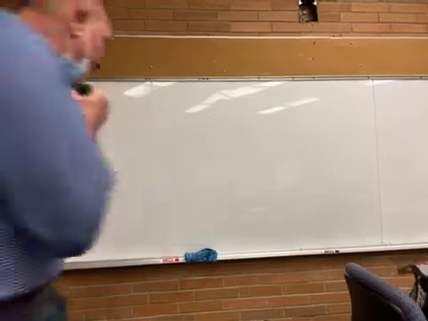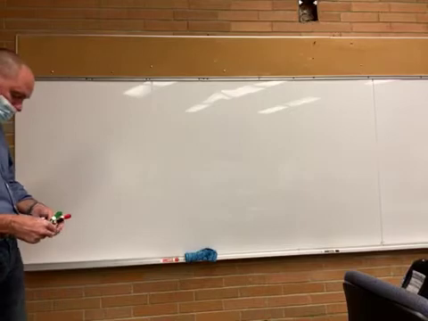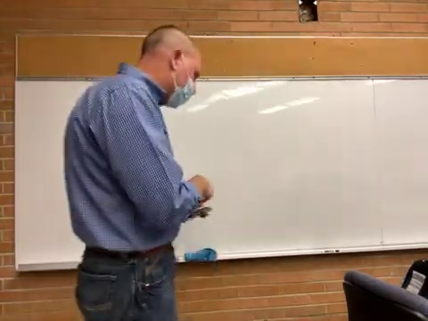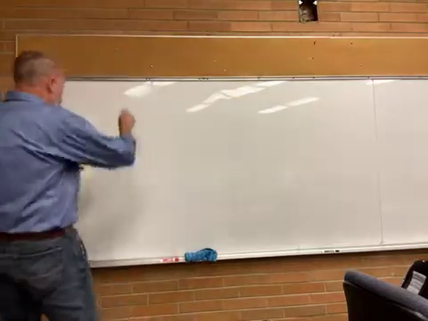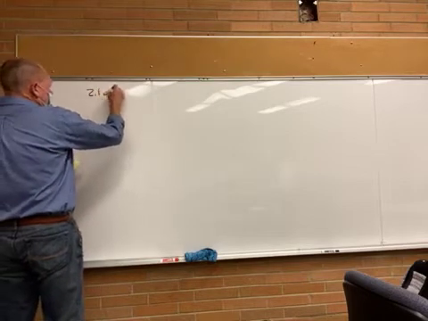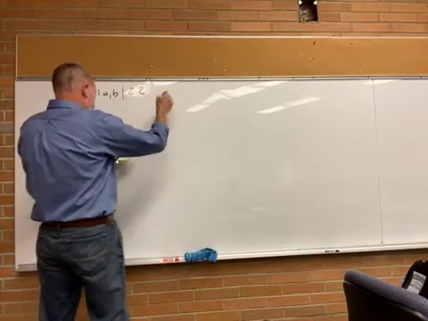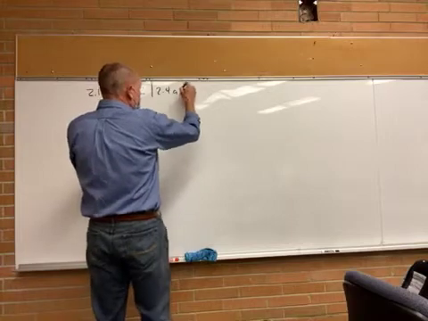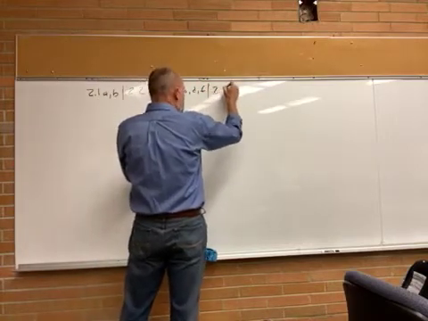Okay, so for Monday, these are the problems. We probably won't work these in class. We'll just turn them in to me on Monday, and then I'm going to work on grading these. But the problems for the chapter are 2.1 A and B, 2.2, 2.4 A, B, D, and F, and 2.5 A and C.